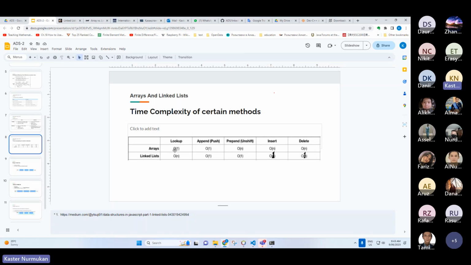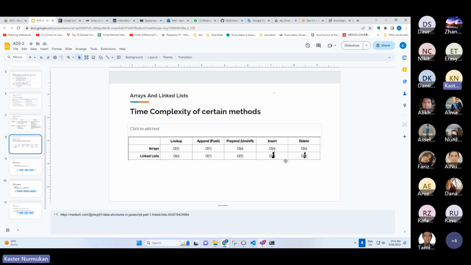Array lookup is by index, so it's fixed time. Push operation adds something at any place, something on one side, of course, in fixed time. But if you're trying to add it somewhere else, then it will be linear time. That's the reason. Delete is also impacted. After it is deleted, you have to move elements again. Insert is also the same. But for a linked list, lookup is not allowed, so you have to loop through it. What that means is you have to iterate, go through one by one and compare, then you can get your value. So that's the reason it's linear time. And the push, of course, is the same.